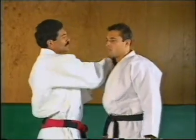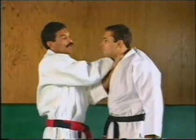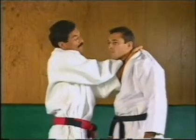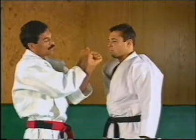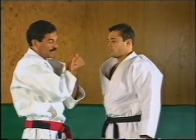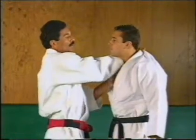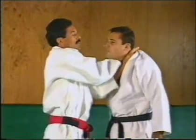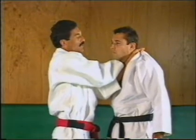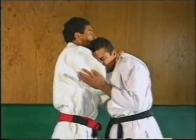So the first hand goes in the collar, close my hand like a fist. The second hand goes under, grab the other collar, and with both hands in, I will turn the wrist, bring him towards my chest, and expand the chest. So 1, second hand goes in 2. My arms are very relaxed. Close my hand like a fist, and then I'm going to bring him close to me and expand the chest.